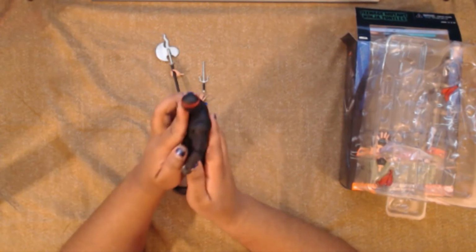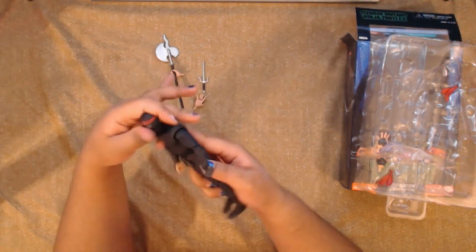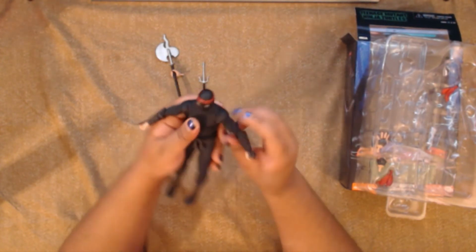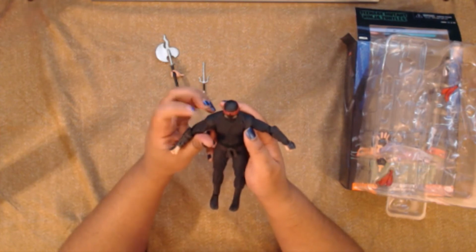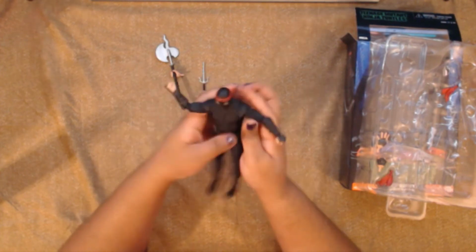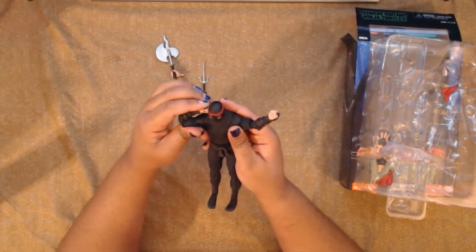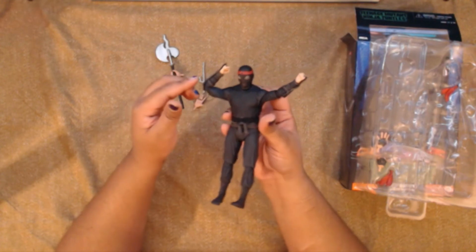Anyway, here's the head. Okay, you can look up pretty good. It's not bad. Looking down. I mean, I guess it's because of the way the shoulders are. I mean, you really can't do anything with it. Even doing it this way. It's pretty much the best you can get. Oh god. See, the thing is, I pressed it down because it's plastic, but it doesn't stay like that, so I don't even think that counts either.